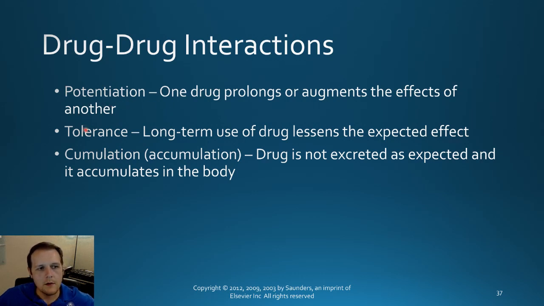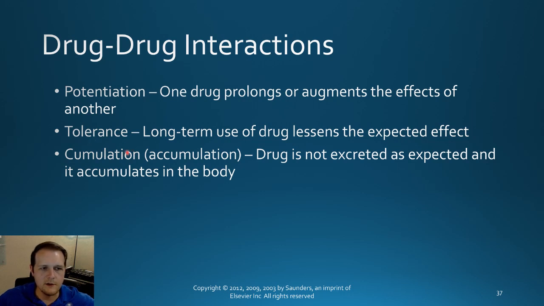Okay. Tolerance is a term we use where, with long-term use of a drug, the effects tend to wear off, right? Or it tends to lessen over time because the body gets used to having that drug around. This happens a lot with pain medications. Patients taking, say, morphine long term may find that the same dose really isn't working for them anymore because their body is used to having that drug around. So in those cases, what do we do to get around it? Well, you have to increase the dose. And so you can find patients who are long-term on opioids who are on really, really high doses that are safe for them. If you were to give it to someone else, it could potentially be deadly. So that's something we want to be careful of there.